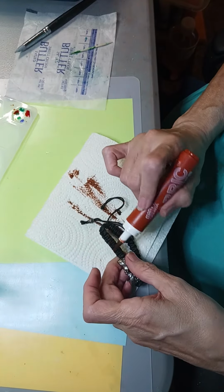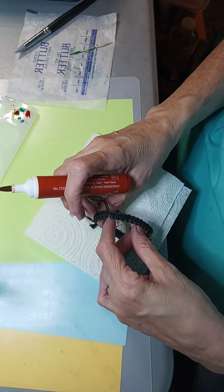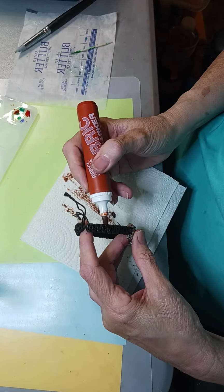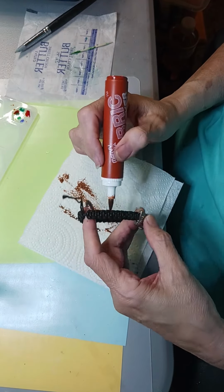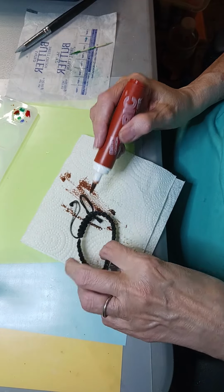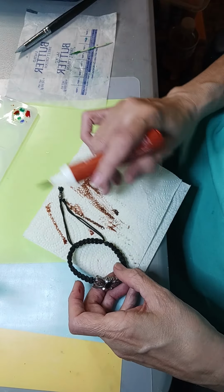Okay, let's close you down like that. Oops, don't get it on that. We don't want the metal. Do not want the metal gotten. And since this is a fabric marker, I don't have to put any sealer or anything on this. Like if I was to do it with a paint, I would have to go in and put some kind of a sealant over it. Which is not a really good thing to do when you've got strings.